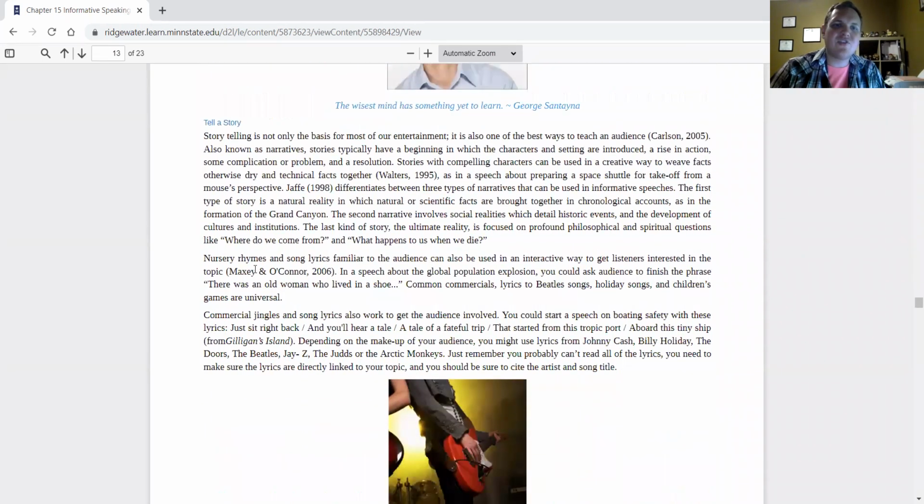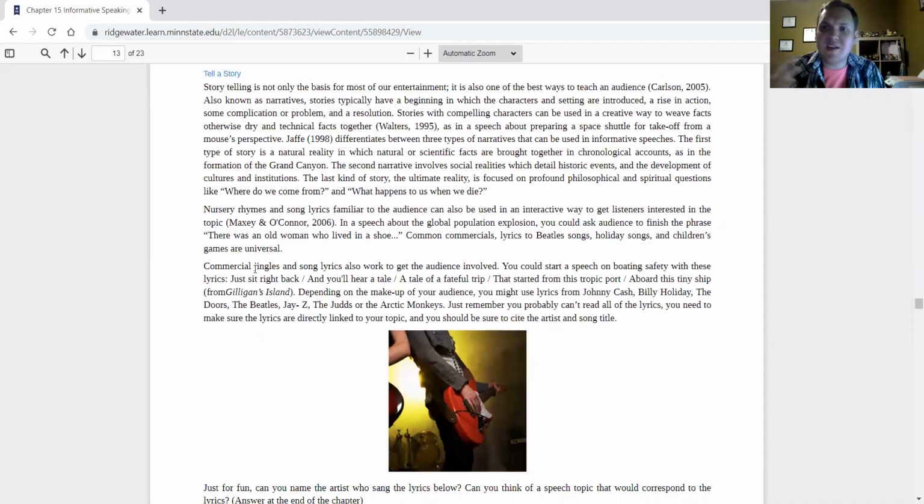And here it talks about telling stories. So telling a story from your own life, or a story that you found online, can engage the audience as well. It can be a funny story. You can use the humor there, or just a story in general that's related to your topic to engage the audience. If it's the attention getter, it can be a short story just to quickly gain their attention.